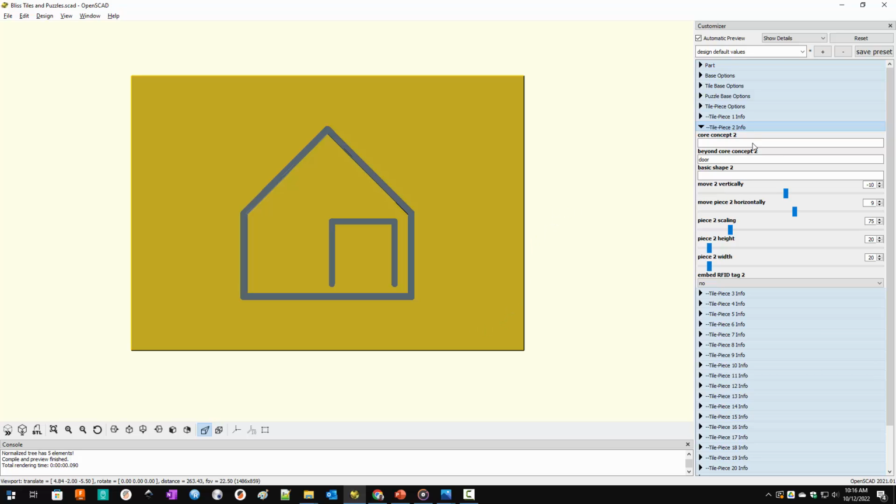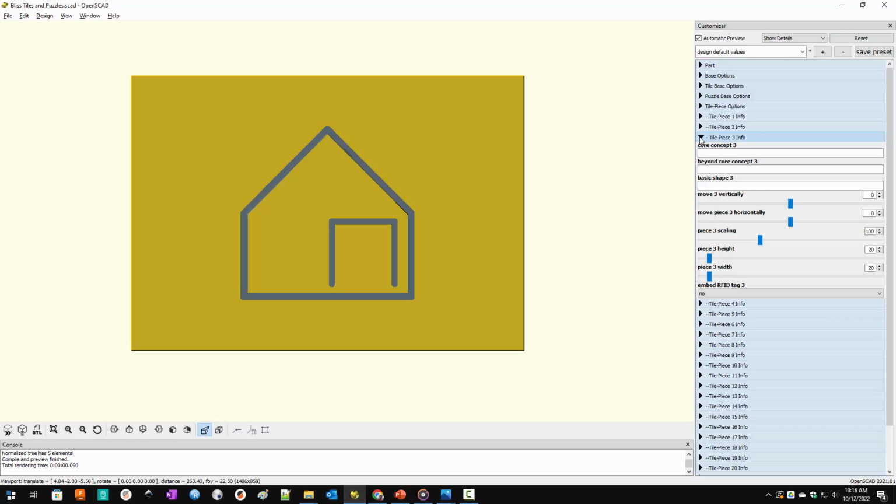And now let's grab the window. So we're done with puzzle piece 2 for now. Come back and look at the window, put it in here, window. Also needs to be scaled down, probably more than the door, because the basic shapes are roughly the same size. So we'll scale you to say 50. Let's see what happens with 50. Maybe too much, 60. That's not bad.